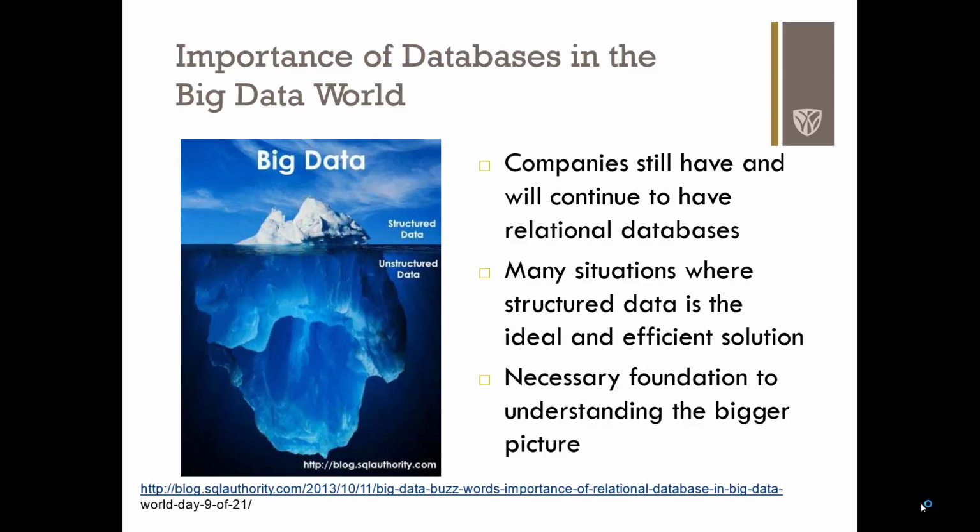To put this into context, we can think of two different types or categories of data. One is structured data, and the second is unstructured data. Structured data is the type of data that is generated and captured through typical business operations or transactions. So for example, if you go to withdraw money from an ATM, the data that would be captured around that transaction would be things like the amount of the withdrawal, the date, the time, the account it's coming from, the PIN number that was used to access the data, and so on.